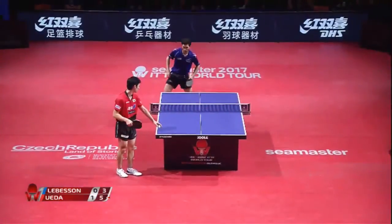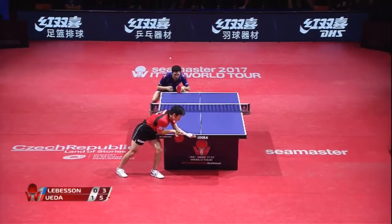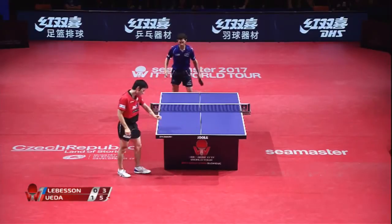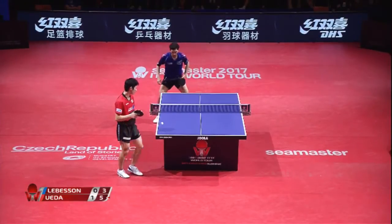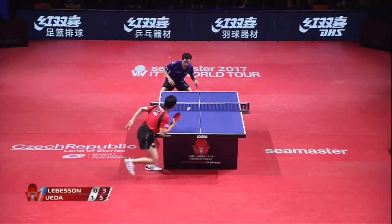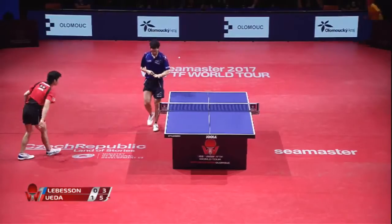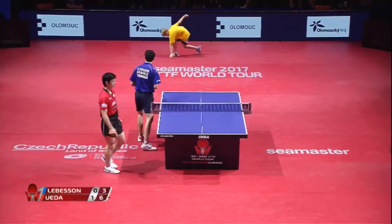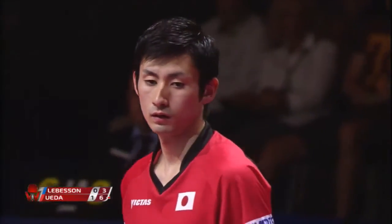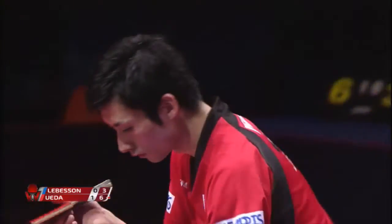Jin UEDA felt that, opened his backhand banana instead of going cross to the backhand, deep to the forehand, 5-3 up. Left. Very nice to have this eye in the last moment where the opponent is moving. Very well executed shot. 6-3. And this looks like it's a little bit more upspin or no spin. Usually to produce backspin or downspin is not that easy, but it's possible. Also Pergerel is using it in this way.